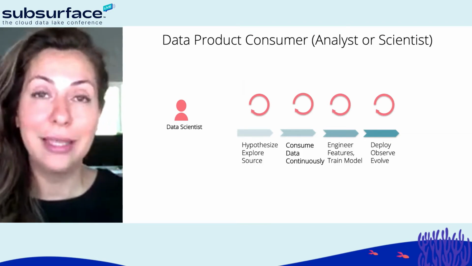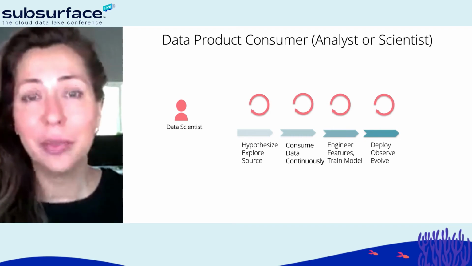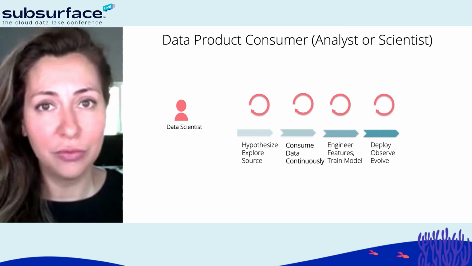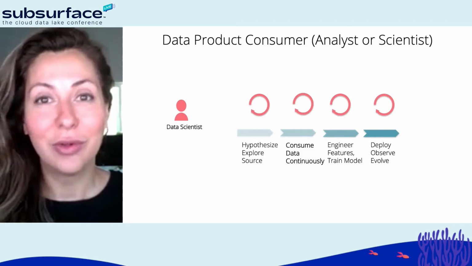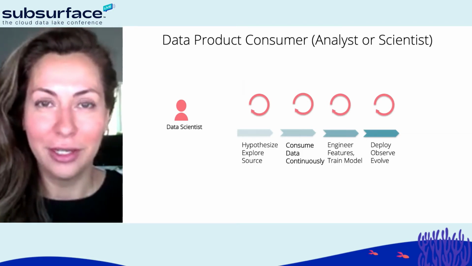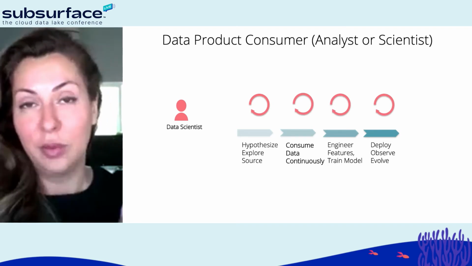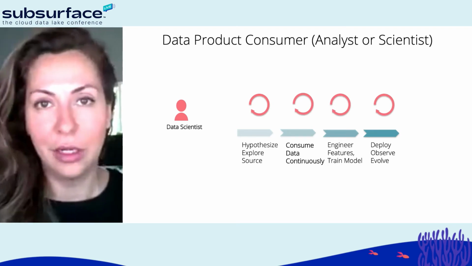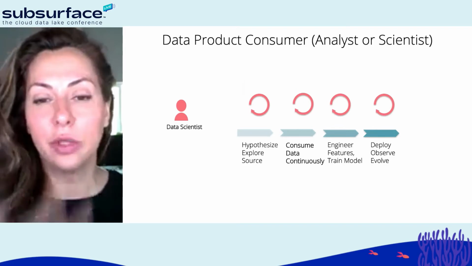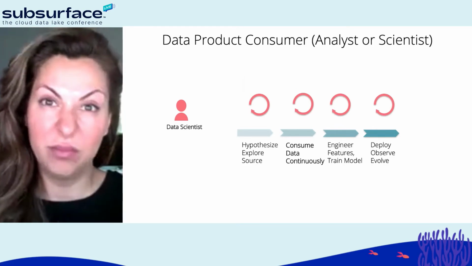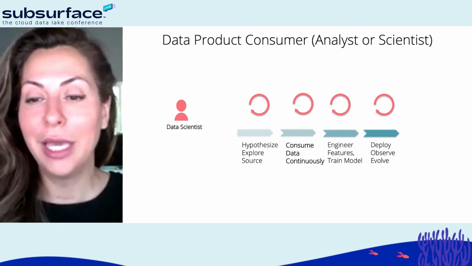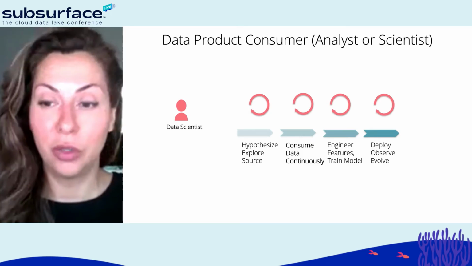I need to again source it, and then once I have this hypothesis modeled into some form, I need to train that model. Assume this is not reinforcement learning that is just going to learn in production. Let's assume that in this example we're consuming data from the sources and training our model. We engineer our features, the pieces that actually make an impact on the model behavior, and then we deploy, observe the model, and evolve it.